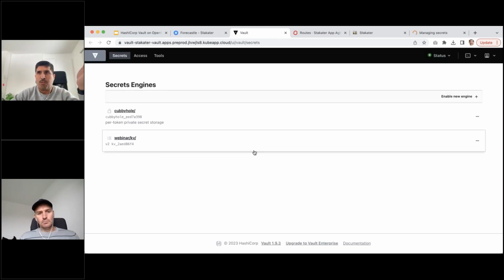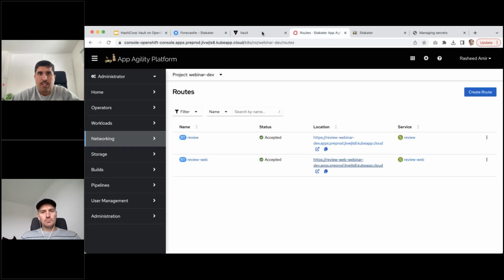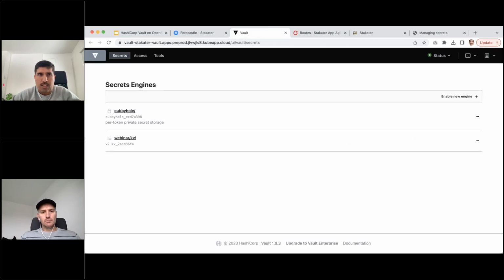As I mentioned before, in Vault everything is path based. Here you can see that I belong to a tenant called webinar, and for that tenant, with our tenant operator, we automatically get a path inside Vault for webinar, because I don't see other paths here. If I have other tenants using the same cluster, I won't see their paths in Vault. So we have implemented multi-tenancy here.